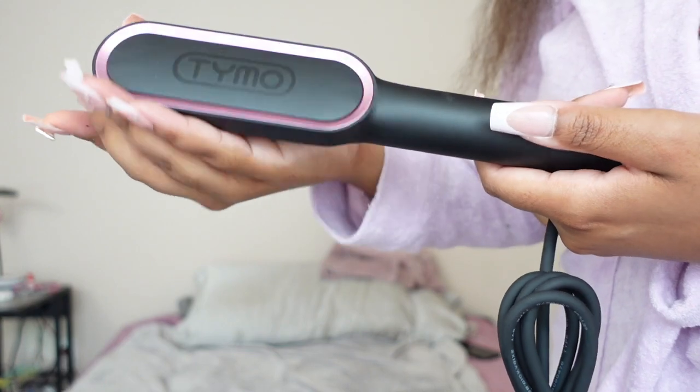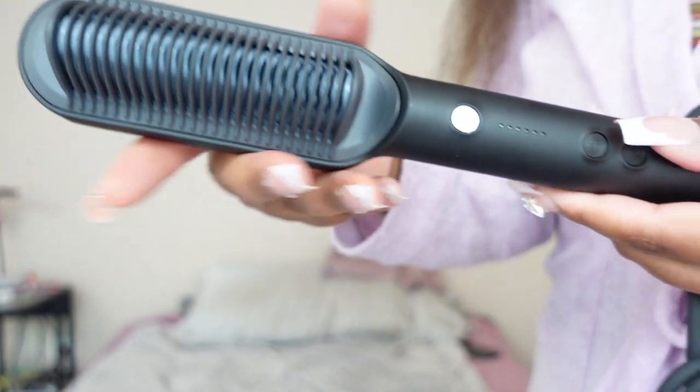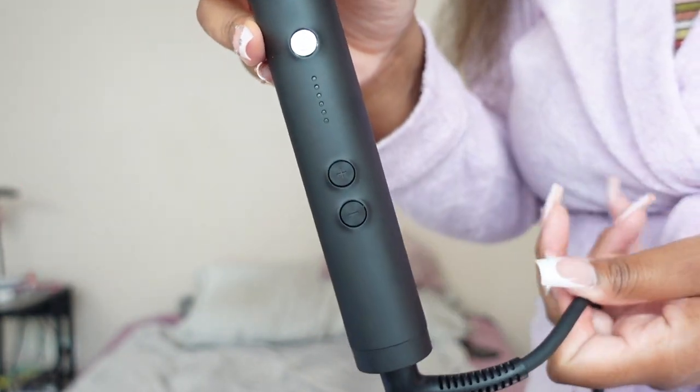I noticed that it felt really easy and lightweight in my hand. It does have a little bit of weight to it, but it just felt very right. I don't know how to explain it. It just felt good in my hand.